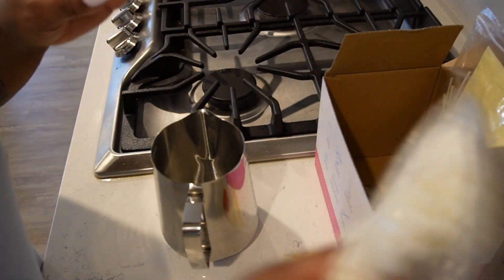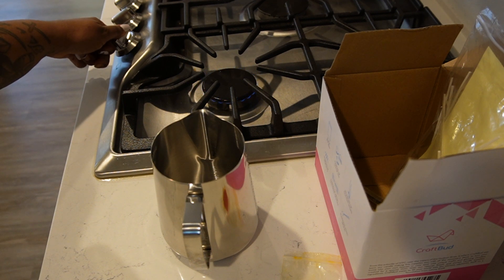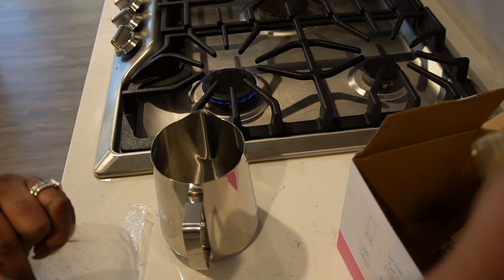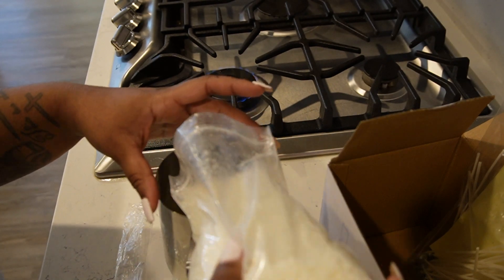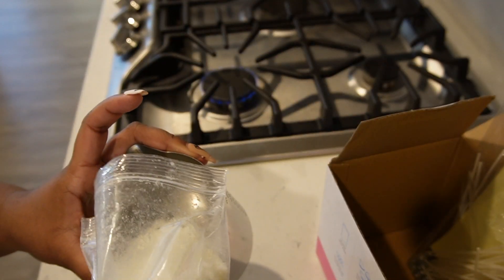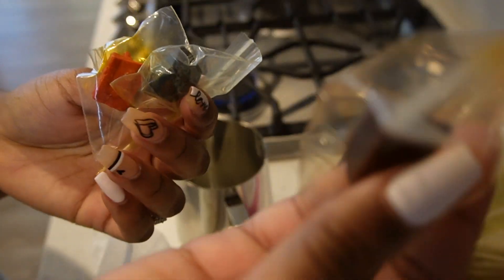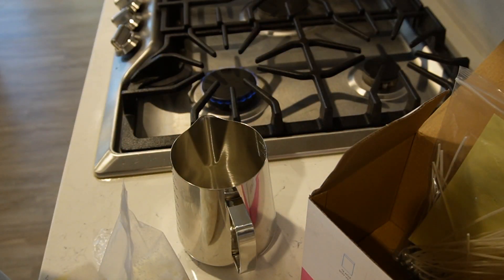Here's the soy wax. I don't think I need much — I'm going to put it on low. I'm going to put the box to the side. I don't think I'm going to do dyes yet, even though I would like to do a red one. Well maybe I should. This looks like it may be enough — actually let me put just a little bit more. I'm going to make a red one. This kind of looks like a burgundy color, and this is kind of like a blue or orange — like an orange-red.